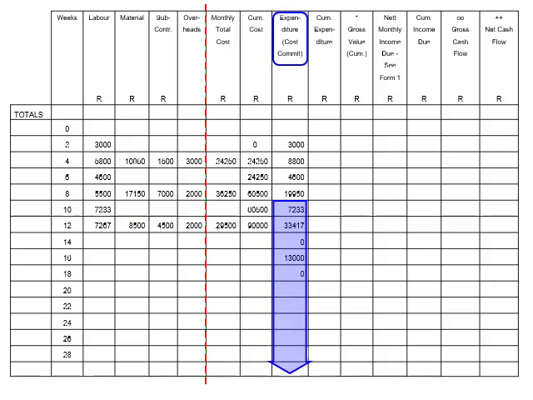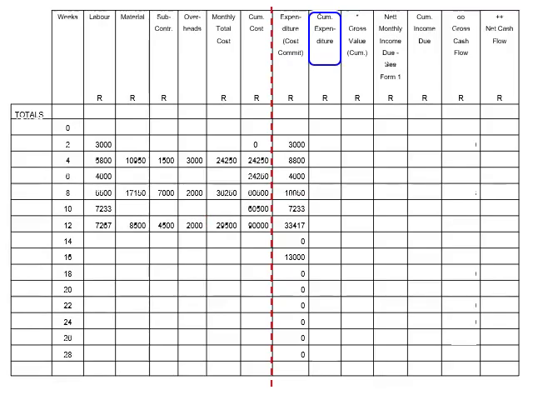7,233 Rand, week 12, 33,417 Rand, and so on, until week 28. The reason for calculating up to week 28 is that it is beyond the time we shall receive our last payment from the client. According to the exercise brief, the last retention is released after 3 months, or by the end of week 26. This completes the process of calculating and recording the expenditure, or outflow of money on a project.